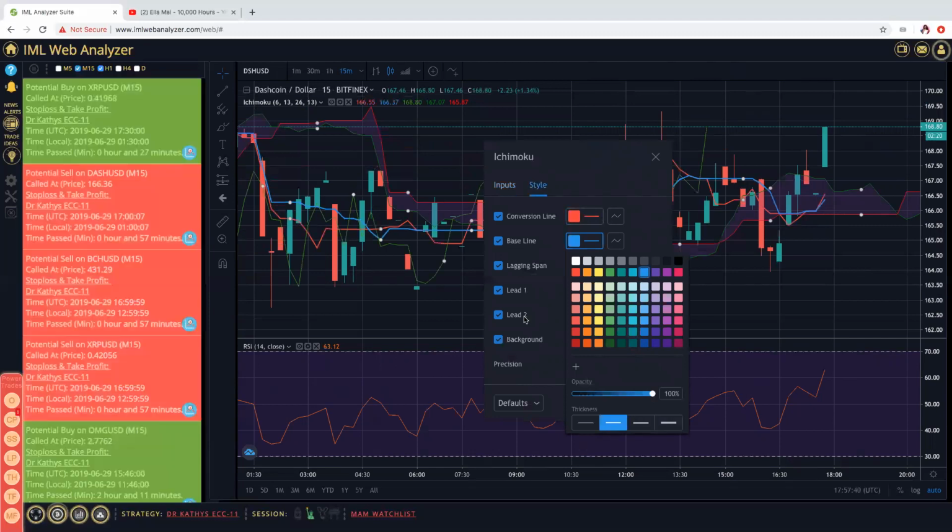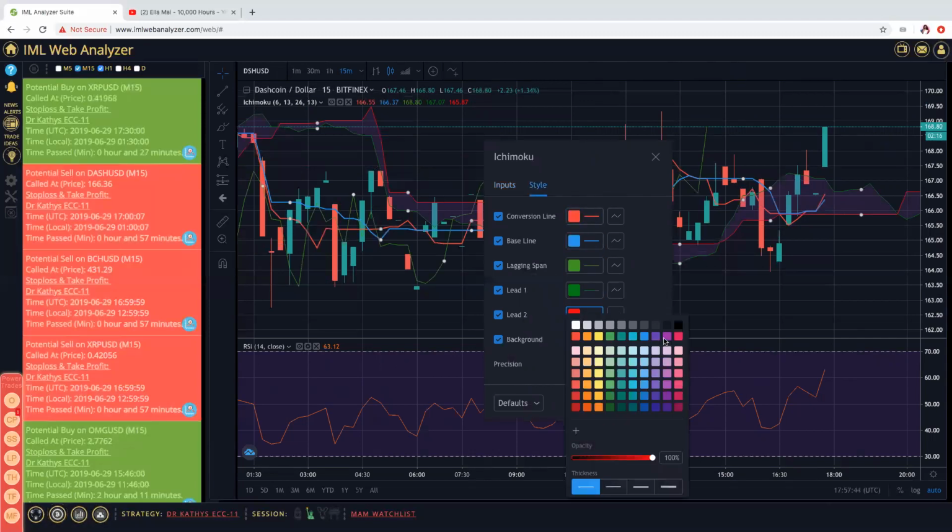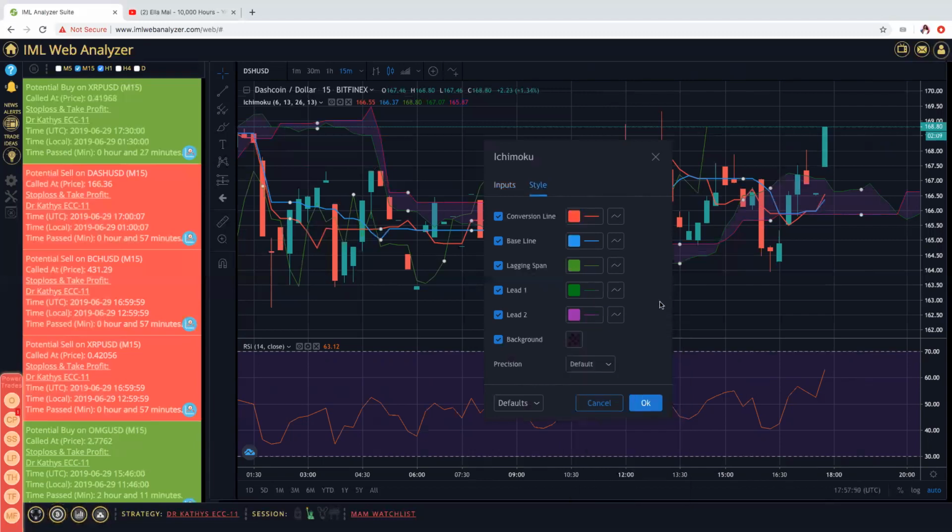Okay. And then I'm going to change this color to my purple. Now, some people keep it red. I like to keep it purple because I don't want to get confused with the colors and the lines. And then I'm going to actually try to save as default. That way, if I open up another trade that's called here, I don't have to keep going through fixing my settings. It's going to automatically be set.